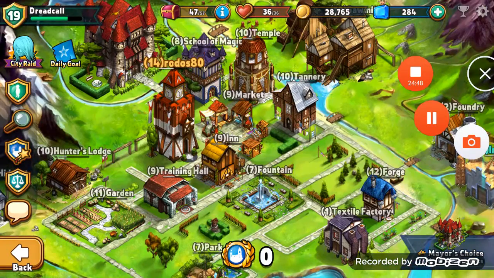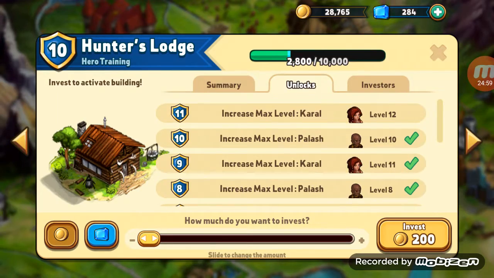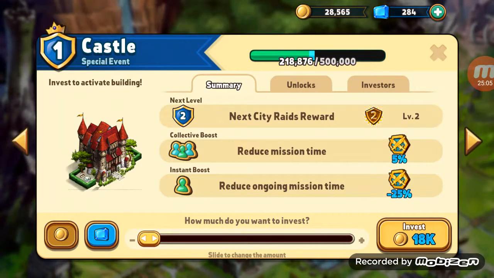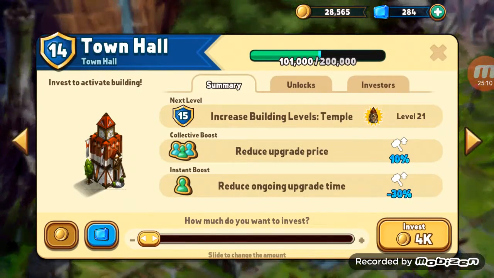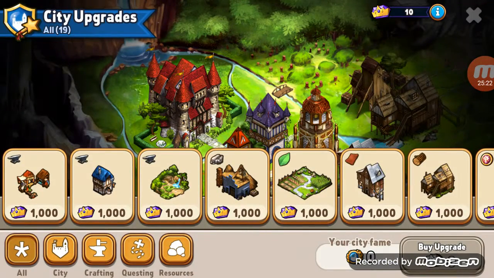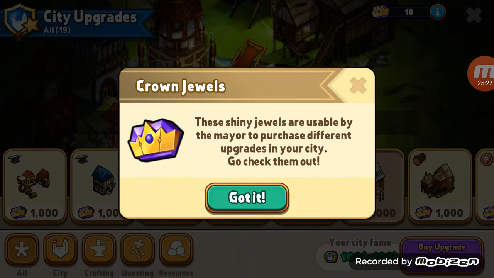Hero buildings give a power boost to the heroes who live there. The castle reduces mission time, and the town hall makes upgrades cheaper. So, yeah, this is where you can use the city fame, which we have 10 of.